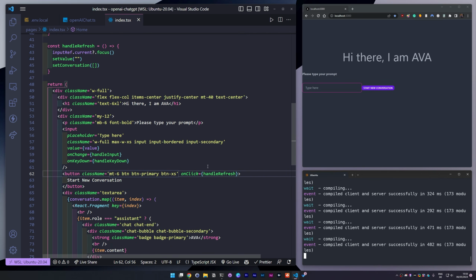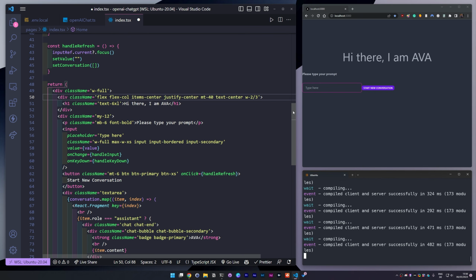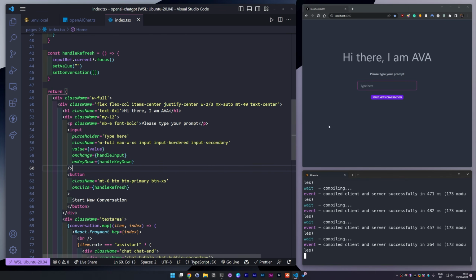There's the button. Okay, now we still have a styling issue somewhere along the lines here. Probably some centering thing going on. Let us quickly fix that before we move on. So we just add it here. We say the max width, so that it doesn't stick to the ends of our borders. We say max width is 2/3. Then we do an mx-auto and justify-center, items-center. That should be fine. Let's see if that changed something. All right, one more refresh. And there we go. Now it's in the middle.